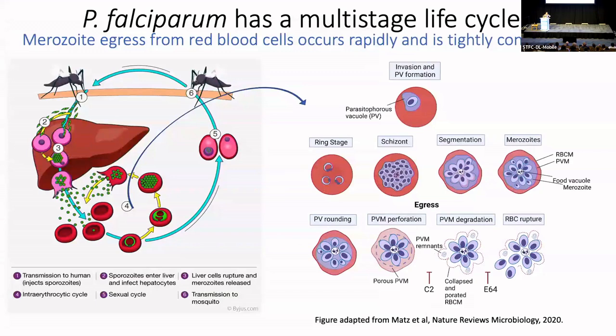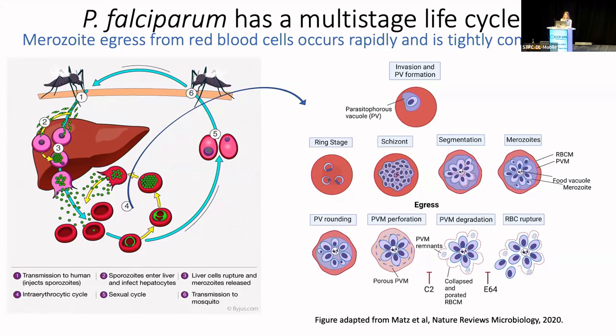Malaria is still a global health problem, causing around 400,000 deaths per year. There are various Plasmodium species that can cause malaria, but the species responsible for 90% of mortality is Plasmodium falciparum. This is an apicomplexan parasite, which has a multi-stage life cycle, involving a stage in the mosquito midgut and salivary glands, as well as the human host, liver, and red blood cell.